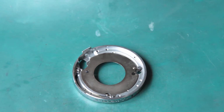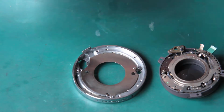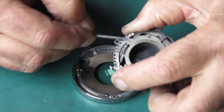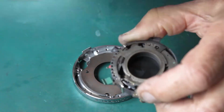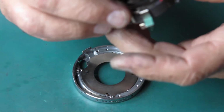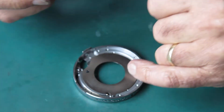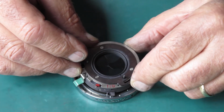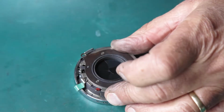And now the shutter can go on. Before I put that on there, I'll take some molybdenum paste and run it over these detents here for the shutter speed setting. And then this only goes on in one spot. There's a little tiny groove here which fits over the pin sticking up right there. So see if I can get this lowered into position without disturbing anything.